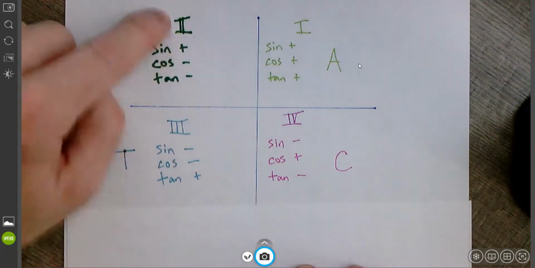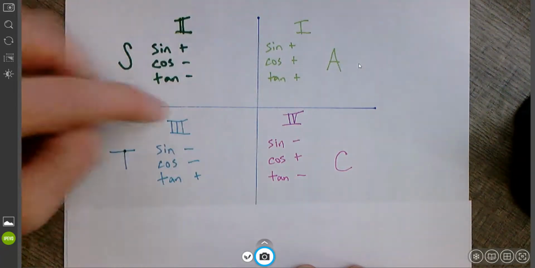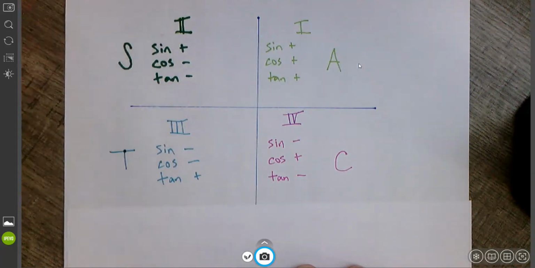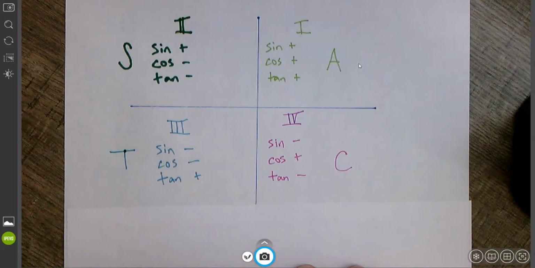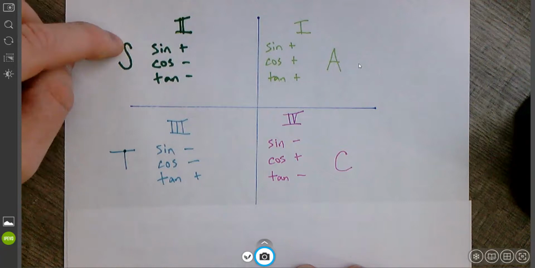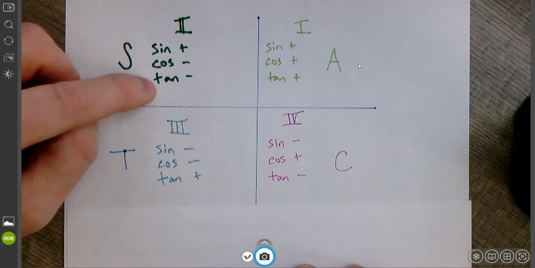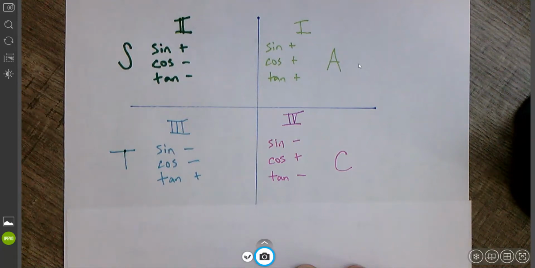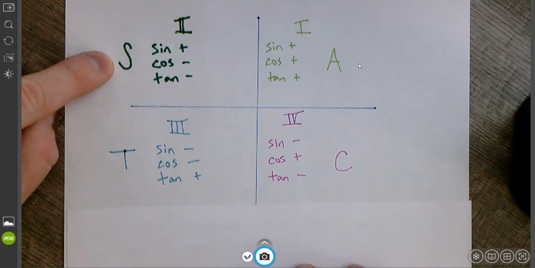Any triangle you draw in the second quadrant, okay? If I draw any triangle in here, I will have to go up, so the opposite side would be positive. I have to go to the left, so the adjacent side would be negative. And then if you apply the SOHCAHTOA stuff to those positives and negatives, you're going to get this. Sine will always be positive. Opposite and hypotenuse would always be positive. Cosine would be negative. Tangent would be negative. So the only one that's positive here is sine, and that's what the S stands for.